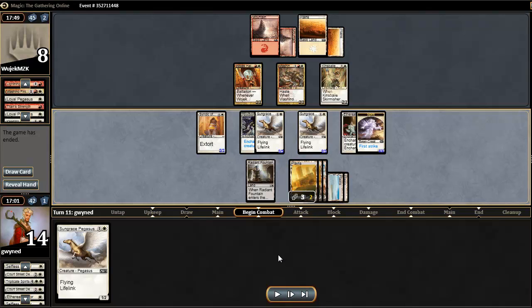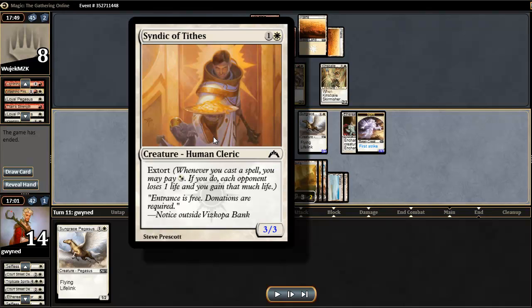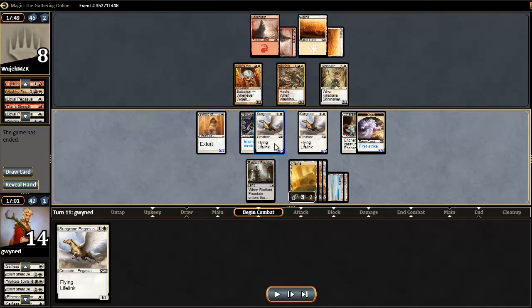So, I can see White Weenie definitely has the ability here to hopefully hold on against a more aggressive deck. The life gain from the Syndicate Tithes, as well as the Sungrace Pegasi and the Radiant Fountain, definitely made a big difference in that particular game. I did go ahead and end up winning this match 2-0.